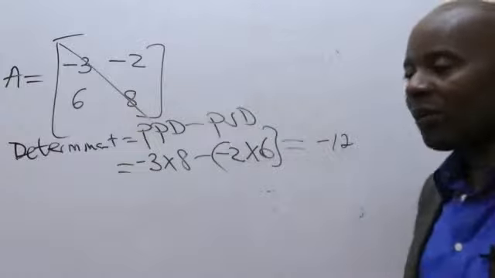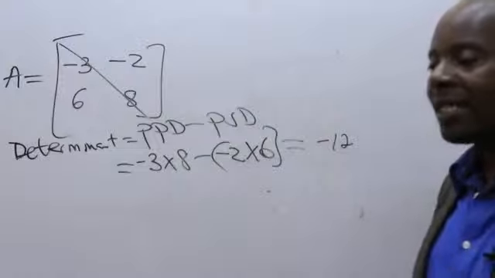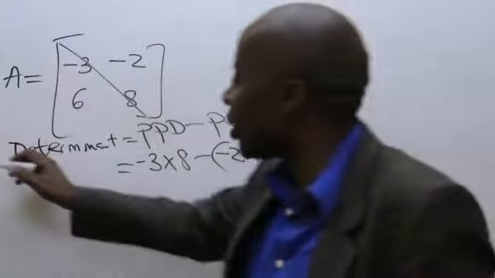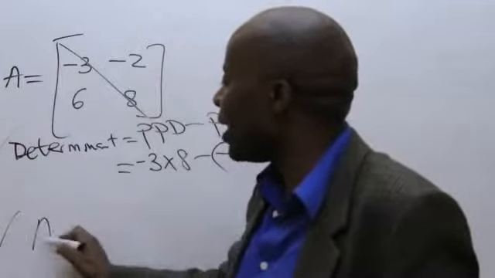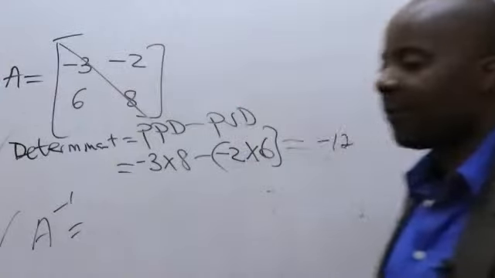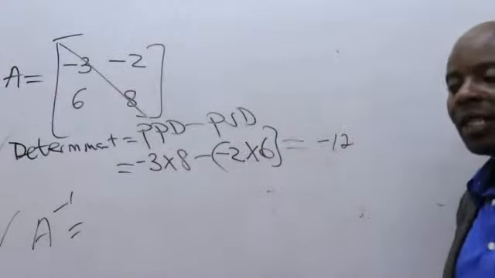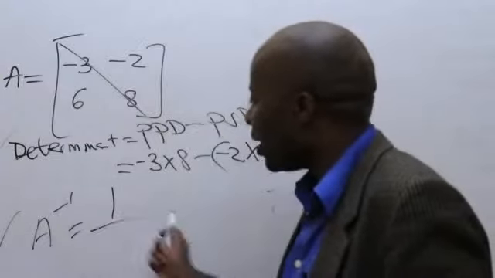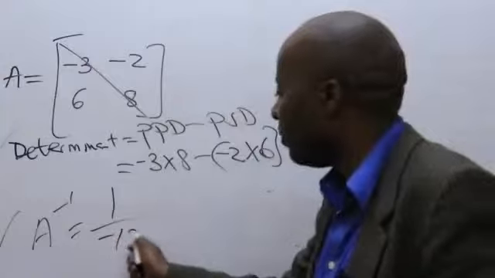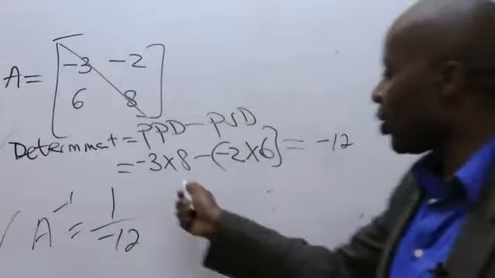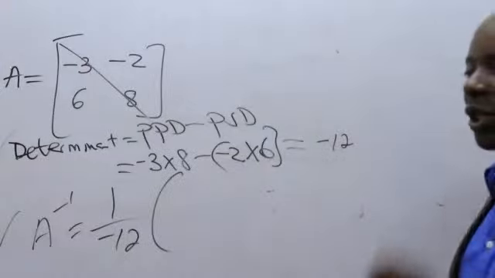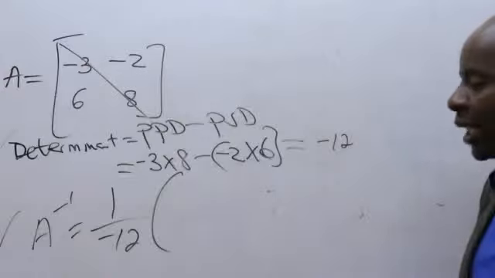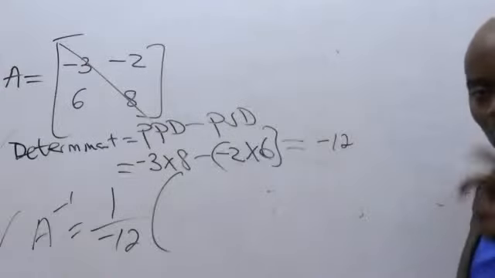Now, ladies and gentlemen, having gotten the determinant, the next thing I know my students will tell me is to go ahead and define the inverse. And how do we define the inverse? To define this inverse, these students of mine are so good. They know it is 1 over the determinant that you have just given me, 1 over -12. Inside brackets, ladies and gentlemen, we shall do 2 things.